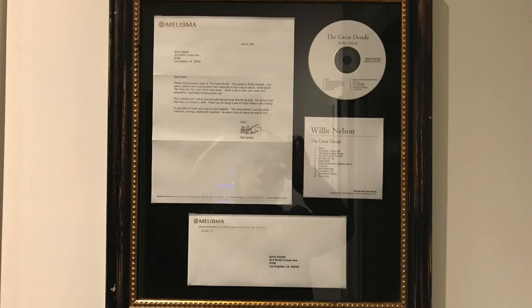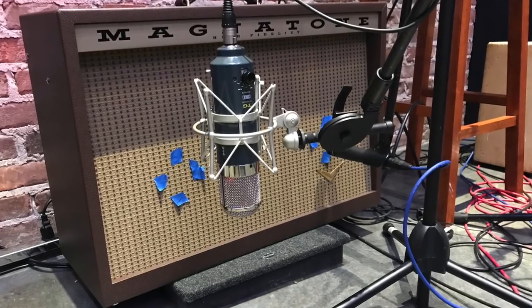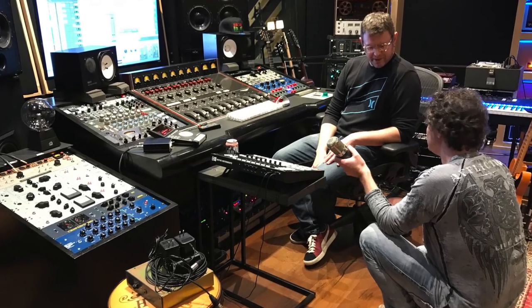What's your first impression of the Chandler Limited EMI Abbey Road Studios TG Microphone? Holy crap, dude. It was like three dimensional. We put it up against my normal guitar amp setup and it just blew my mind. It was crazy. Wade, I hate you. You're going to get me divorced. It's not going to be good — I'm going to have to sell all my mics and all my gear. I'll take two.